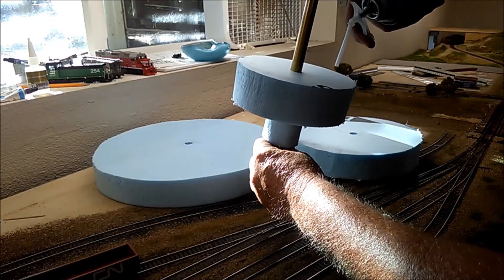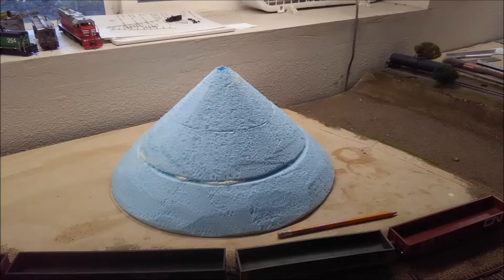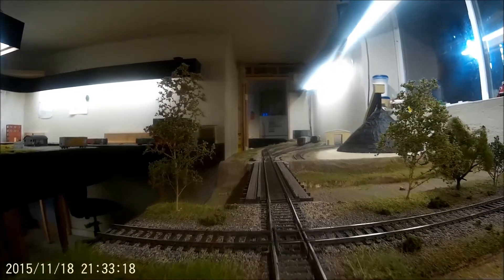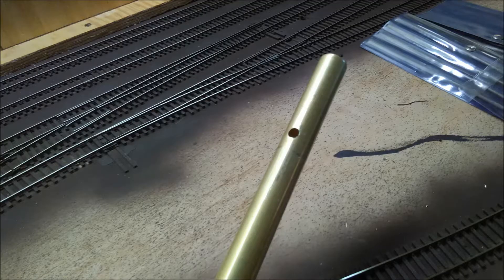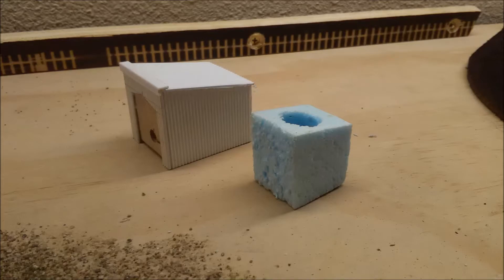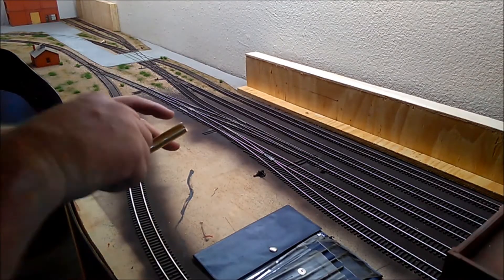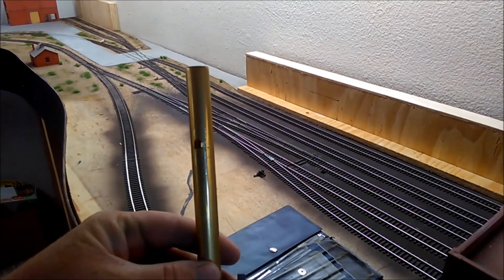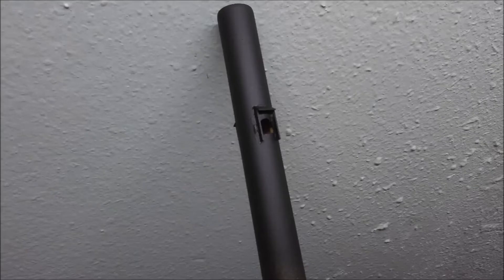The coal pile itself was made by making a sort of wedding cake affair out of styrofoam which was glued together using Great Stuff and then carved into a conical shape. This was then covered with Sculpt-a-Mold and painted black. Later it'll be covered with blackened white glue and dusted with some Woodland Scenics fine black cinders, which I prefer for coal as it has that dull flat black look typical for coal piles. The other important component is the vertical shoot which I made out of 5/8 inch brass tube. I sharpened one end with a file and used this to cut precise holes in the foam pile base and the foam insert which holds the head house and conveyor in place. Once that was done I drilled and filed openings for the coal to come out of, creating the pile, and made little rain hoods from bits of styrene attached with Walters Goo. A little bit of black spray paint later and it was good to go.